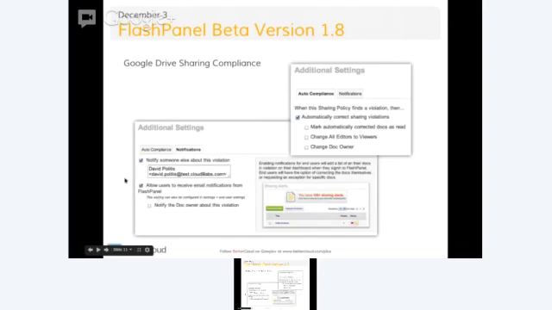And the value here is that when I talk to customers and we ask them, what are you looking for as it relates to Drive security and Drive management? Most organizations are in the early stages of rolling out Drive and rolling out docs. And what they want to do is they want to create a policy. This is a new type of collaboration. So the best practice that I would suggest, and what I've heard from many of our customers, is that number one, they want to create a policy.